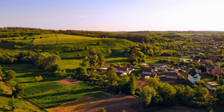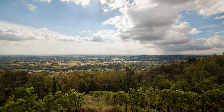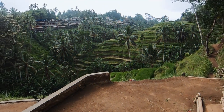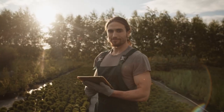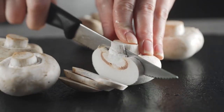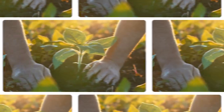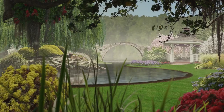We may think that fresh produce and foraged foods are limited to the countryside, but that seems to not be the case, with lots of wild and edible plants right in our very own cities. In this video, we'll take a look at the practice of foraging in the concrete jungle, how to identify, harvest, and prepare edible wild plants, mushrooms, and other food sources in urban areas, and discuss some safety tips and urban foraging techniques.